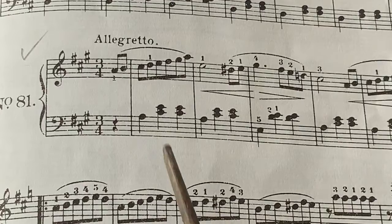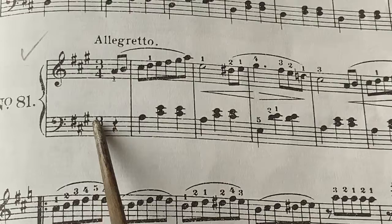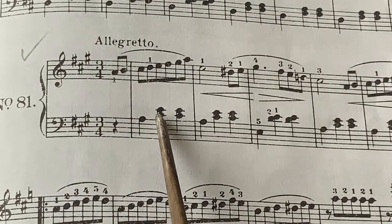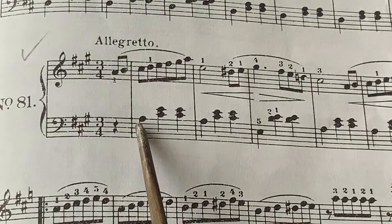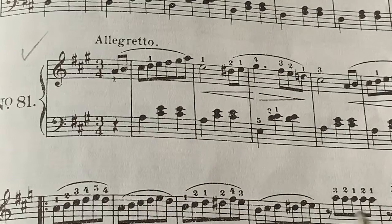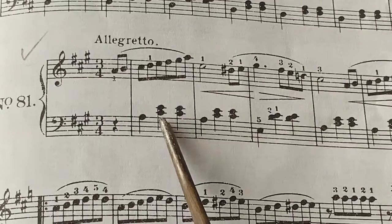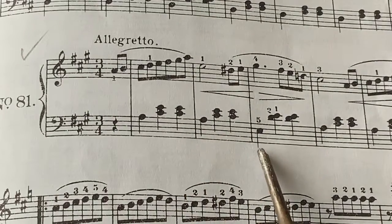Let's look at the chord in A major. A major, this is the tonic, A, C sharp, E, because A is the first note of the scale. So, A, C sharp, E, that's a tonic.